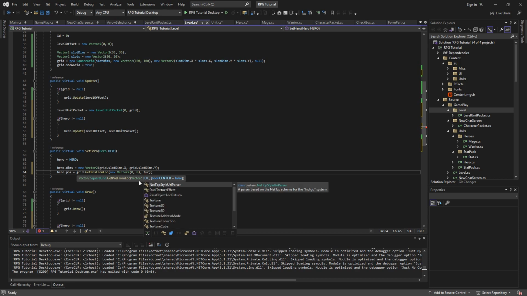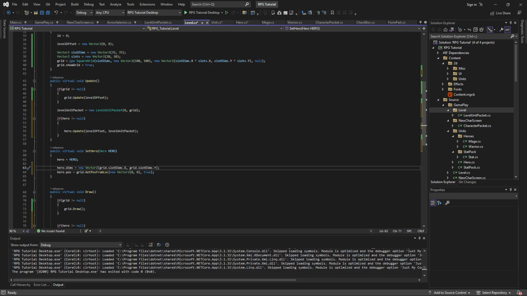In this case, we are going to center the character on the center of the grid location, not on the top left, right? So it starts with top left. If we put this true, then it's going to move it over down half of the height and over half of the width. Okay, so that's that.